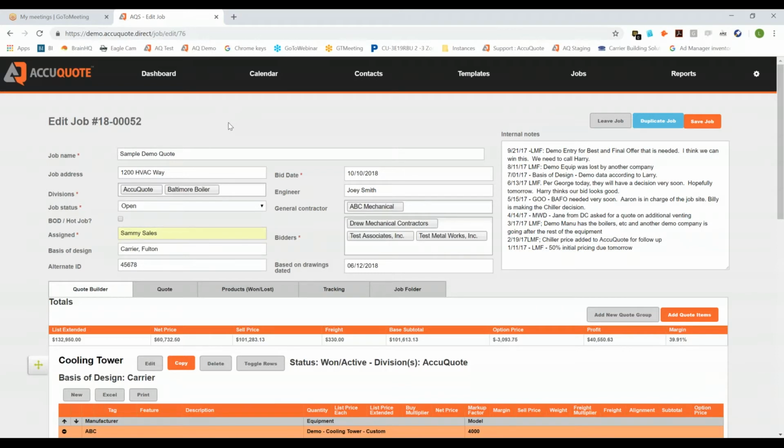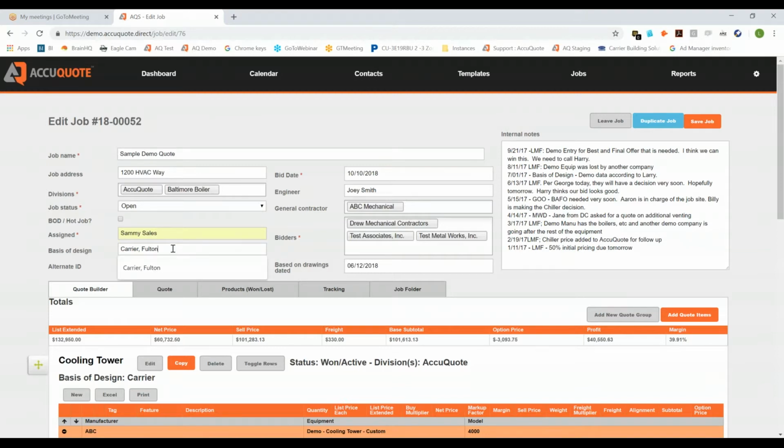I also should mention that you can use AccuQuote on a desktop, a laptop, tablet, your phone, really whatever system or piece of hardware you have, you can use AccuQuote because it's completely browser based. All your data is stored and backed up every night in a data center that's managed by us. So you don't have to worry about anything but the selling, really.